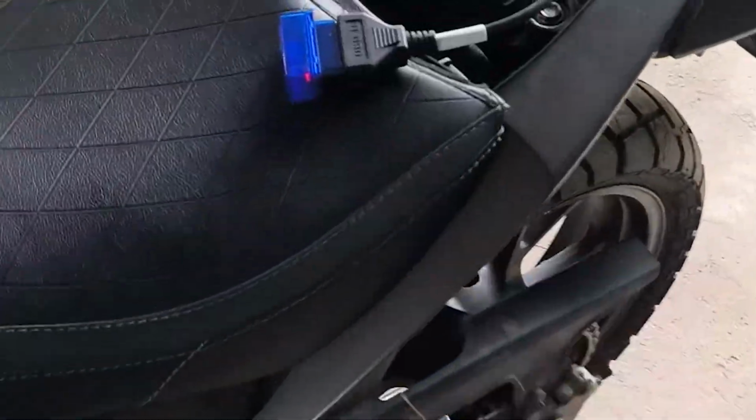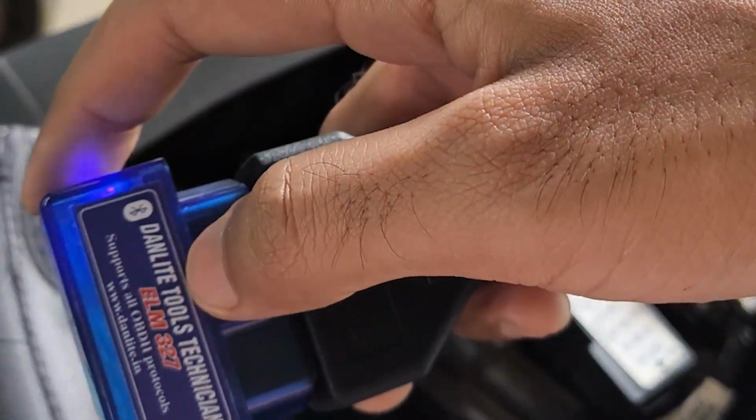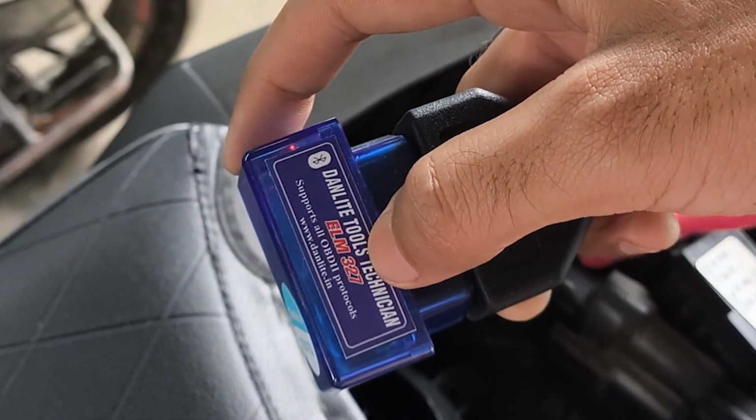Now I highly encourage you to buy one of these and keep it at home and do regular health checks with these OBD2 scanners.